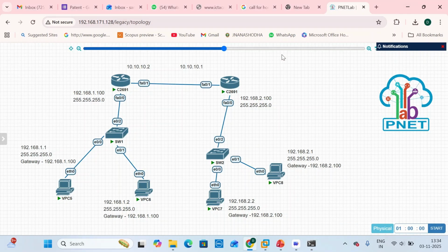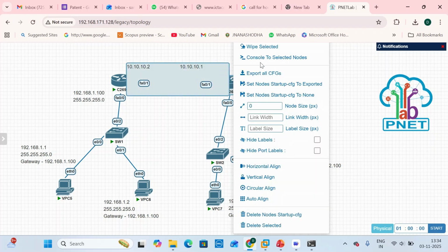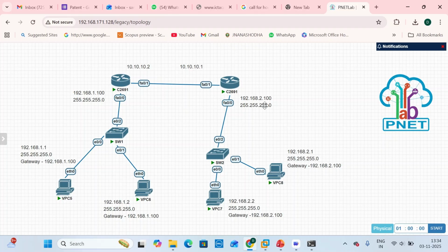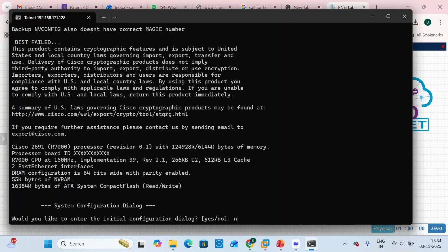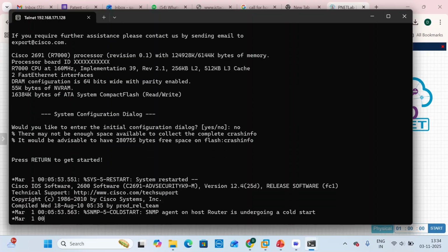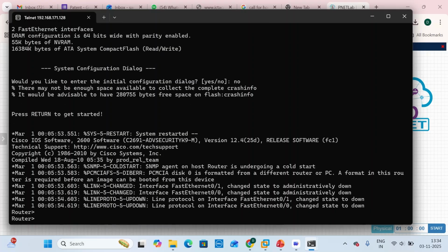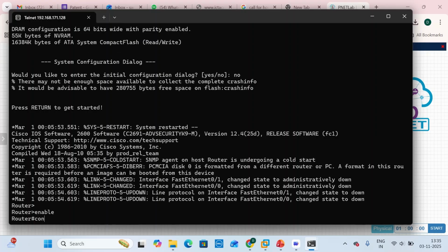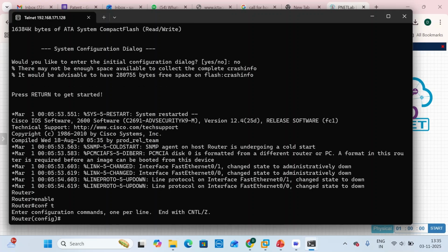So I need to do the same thing for this router also. Let me move on to this router. First I should give enable, then configure terminal.